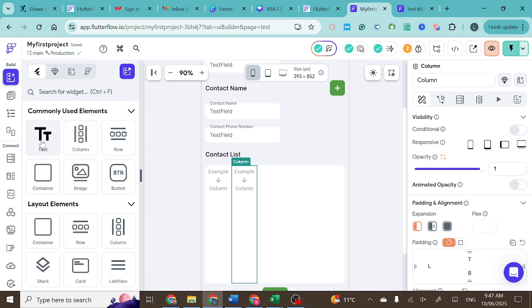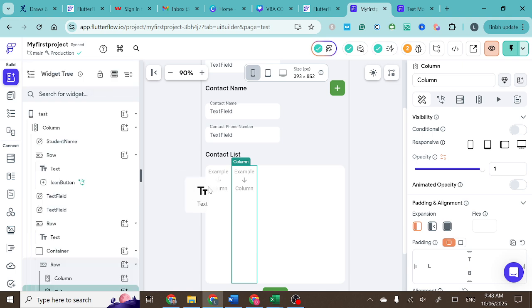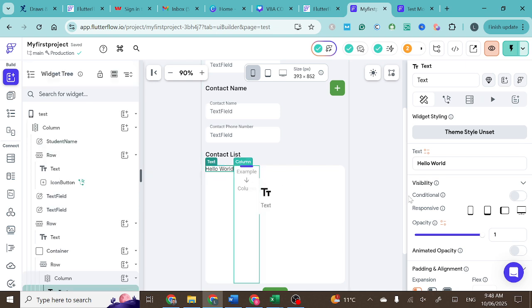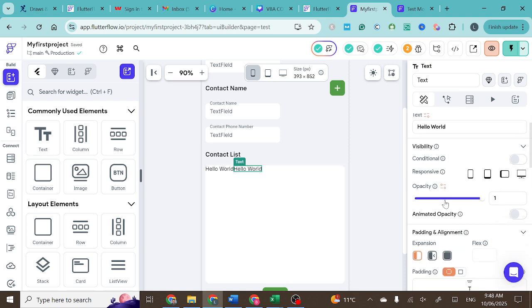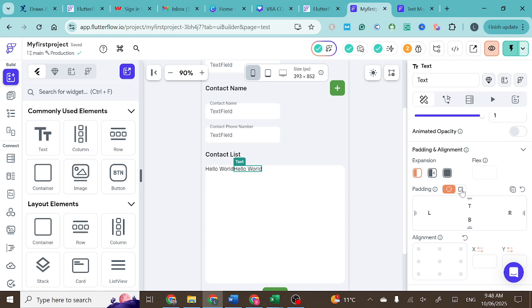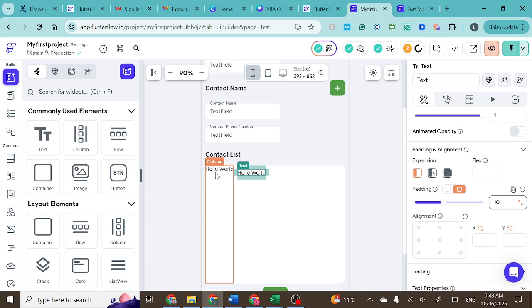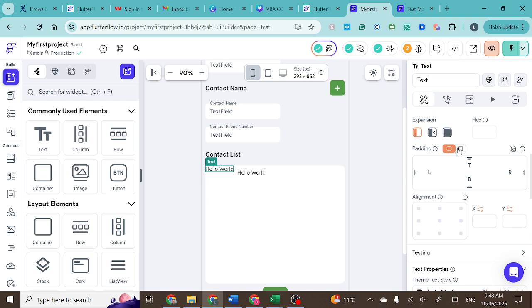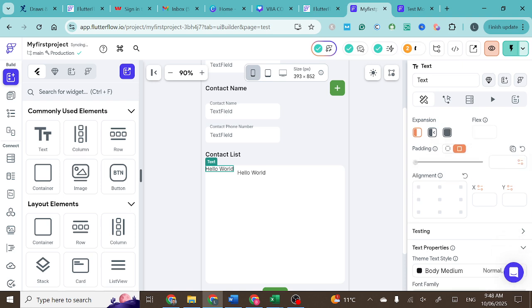The next thing I want to do is I want to add some way to display that information. So the way I'm going to do that is I'm going to use a text field. Okay, so the way you would display an individual information is the same way you would set this up. Okay, and just to make this look a little bit neater too when it's displayed, what I'm going to do is I'm going to give it some padding. I'm going to make it 10. Okay, for each one of these, so that it's going to display this. Each text is going to be 10 pixels apart and 10 pixels from the screen.